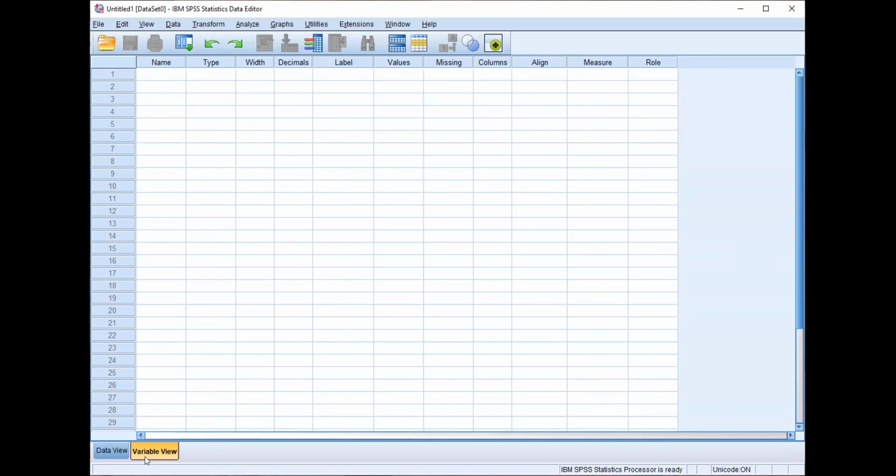So like I said, in the variable view is where you do your coding. Now the data view, where Yusuf was before he came to join us at variable view, is where you will see the data entries, right? So we code in the variable view and then we enter the data in the data view. Does it make sense? Yes, ma'am. So we are going to do the coding in the variable view section where we have the name, type, width, decimal, label, values, missing, columns, align, measure, and role, right?